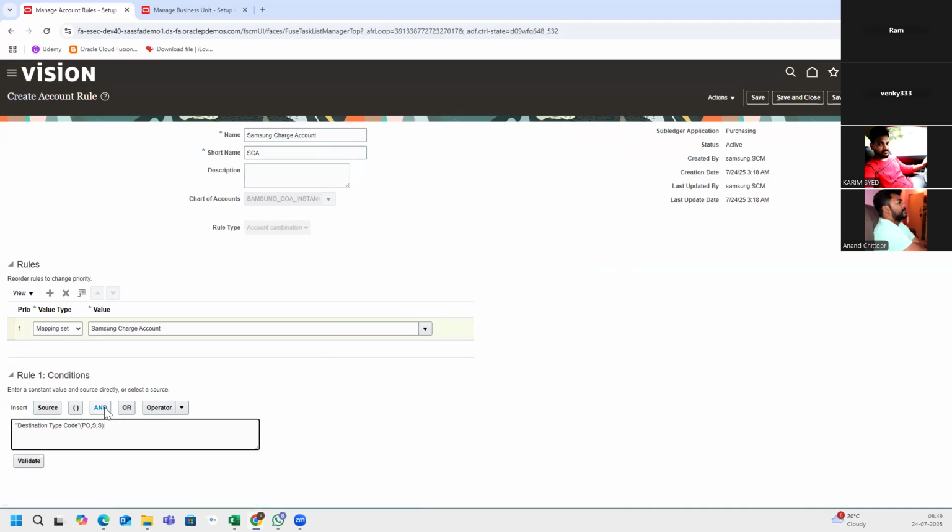So here operator is equal to inventory. Is equal to inventory.